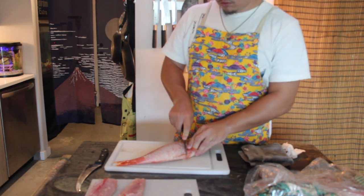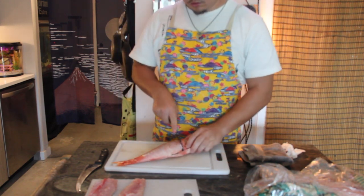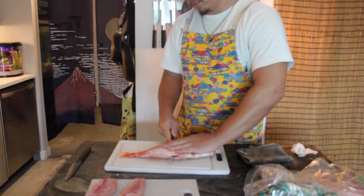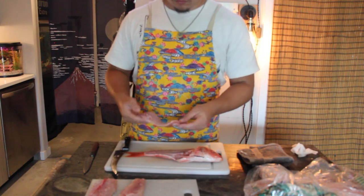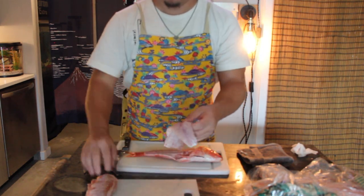Anyway, I'm just getting the heads and bones of three red snappers, and then paying extra attention to removing the pin bones from the fillets, which took way longer than it should have. But it's really important to make sure that you get all the bones, because you don't want to be eating a fillet and then get a bone in your mouth — maybe you swallow it — it's not a good time.